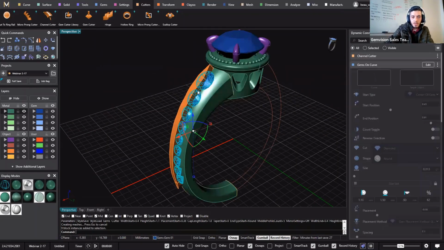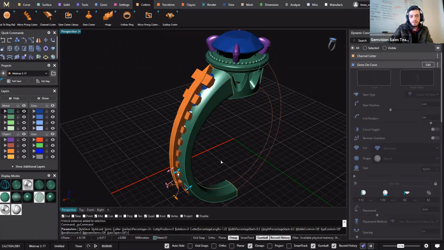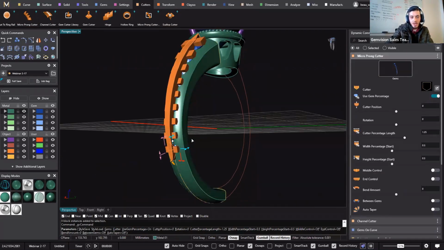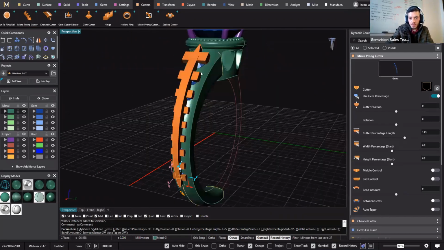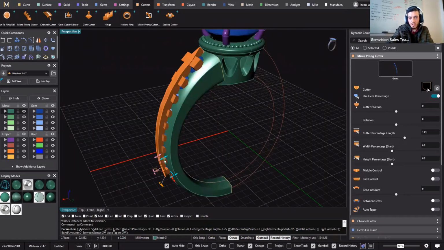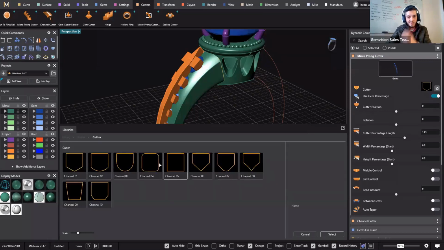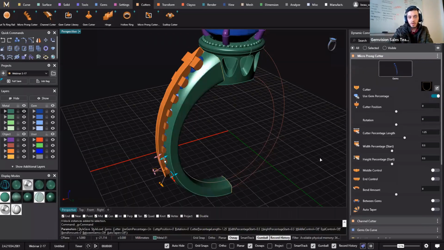So next thing we need is going to be the scallops. So here I have micro prong cutters. So you can see having my stones selected and running the command will populate the scallop cutters. I need to change the shape. So if I do that, we can choose a number 3.